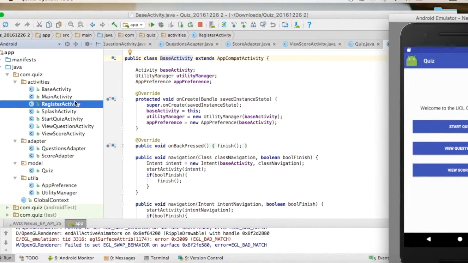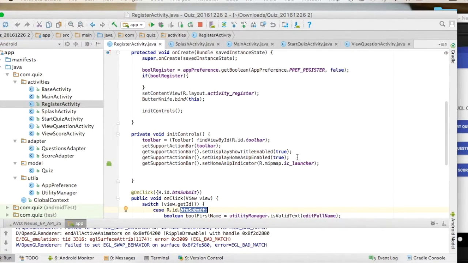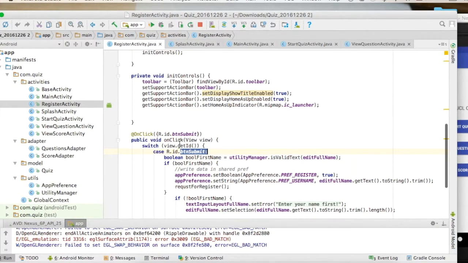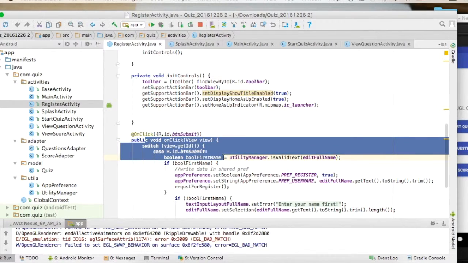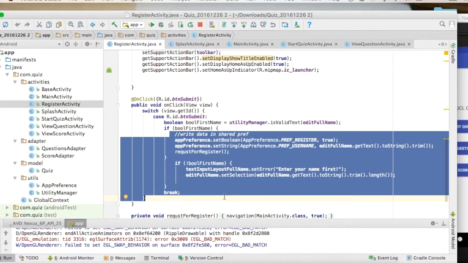Under the activity package, we have 7 activities. Each activity will be the equivalence of one function and screen view. In the register activity, we can see that through the onClick method, after clicking the button that we define as btn submit, and after several Boolean statements to validate the input, we will be able to use the set method to set up the username data and make sure that one user will only have to do it once.